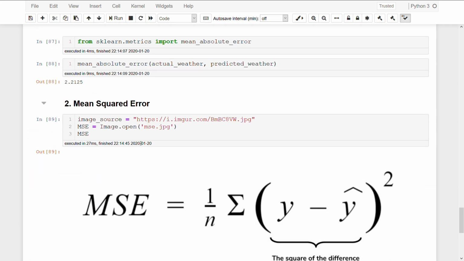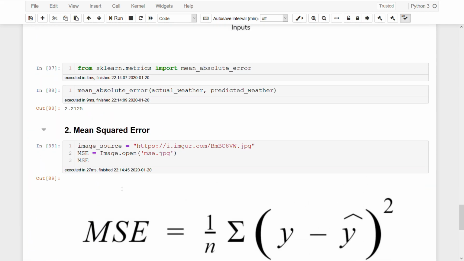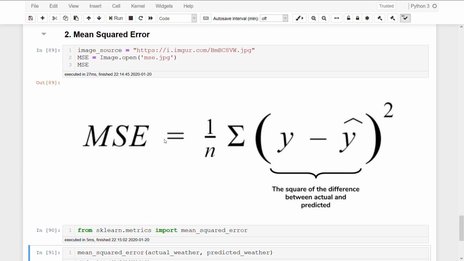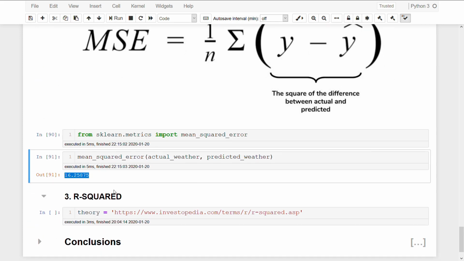So if you're going to use either one of these metrics to measure the performance of your regression model, just bear that in mind, that the mean absolute error is not affected by outliers as much. And with the squared error, you would get a very high variation from your absolute error because there's a presence of an outlier in your predictions.